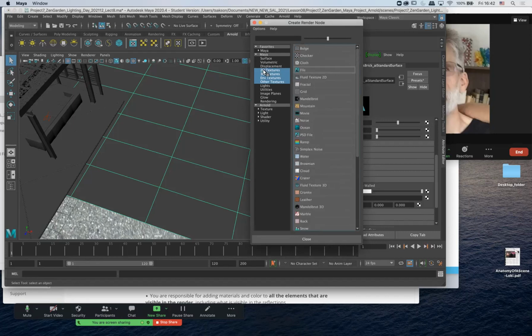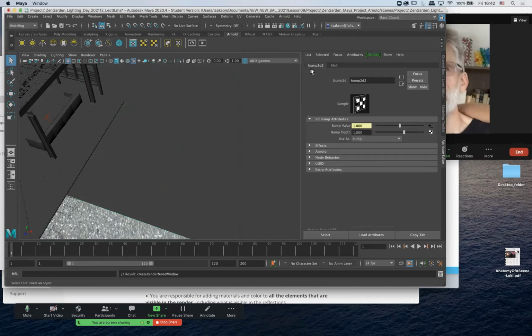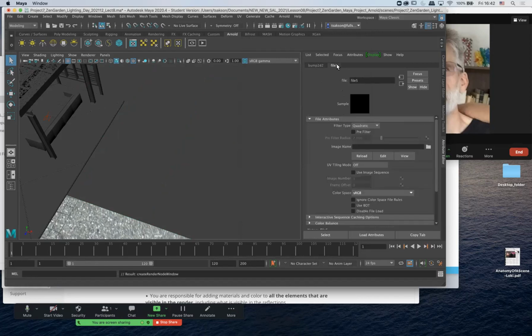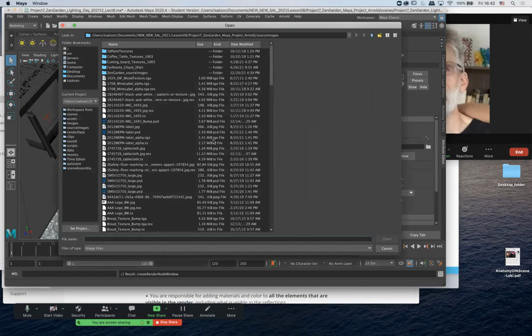The nice thing about just clicking on 2D textures is it shortens your list. So now I've got 2D file. It creates a bump utility. My file is plugged into bump value. There's my tab right there. And this is where I want to bring my bump map in.